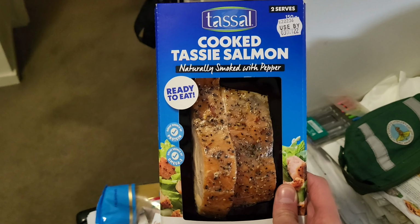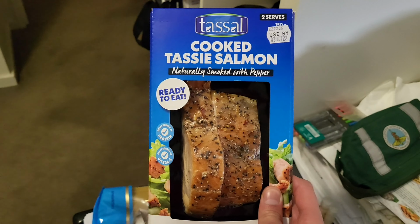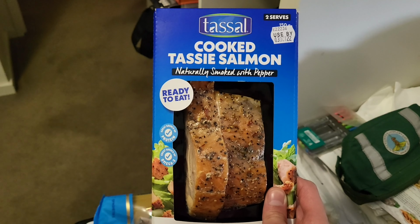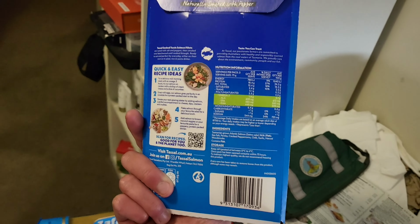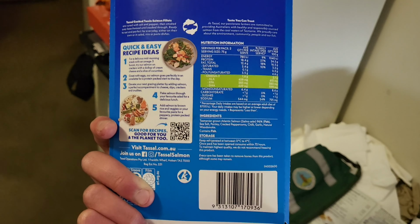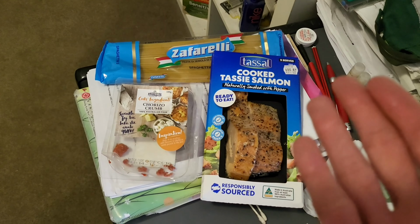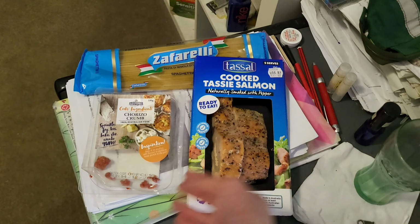You could buy the original flavor, but it's at the same price. At the same price, I opt for pepper. You get more flavor, so it's kind of better. The package suggests cold eat, but I'm gonna go for hot eat, the surf and turf spaghetti, which should be fine. So that's the surf part, salmon.